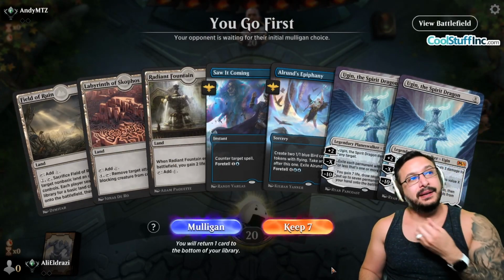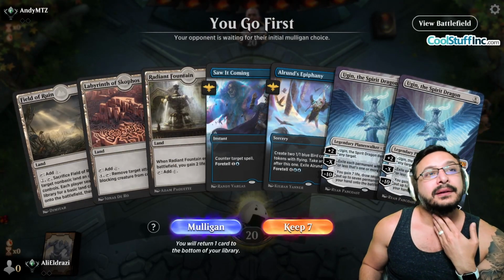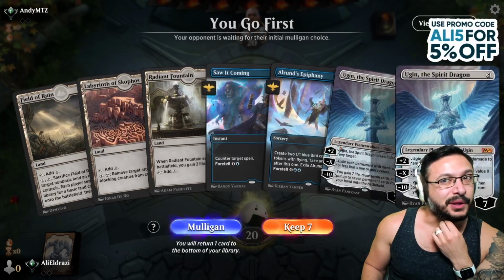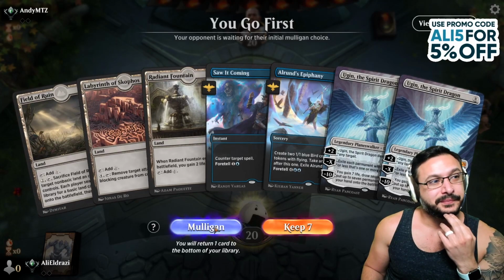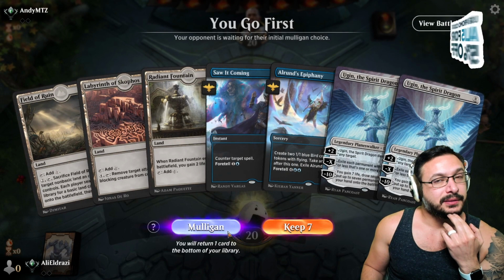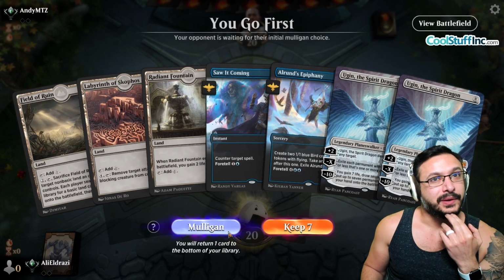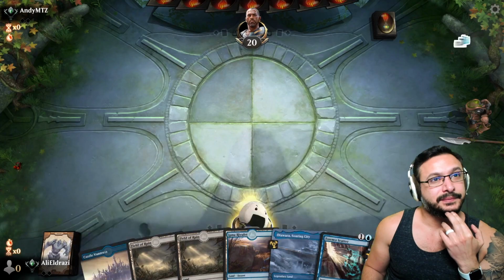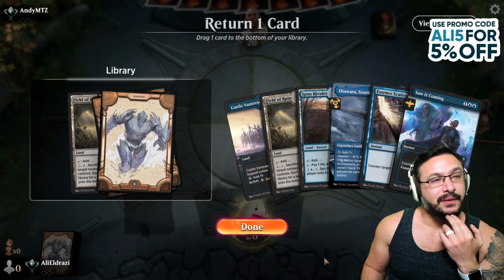Oh my god. This is a mulligan. Two Ugins. This is better. We're away, Field of Ruin.